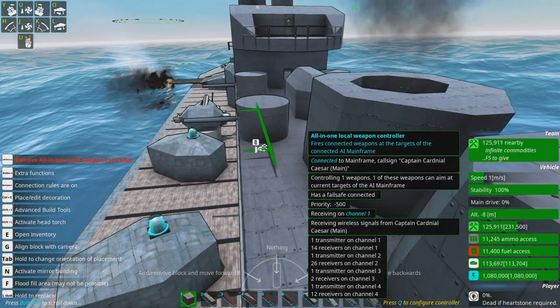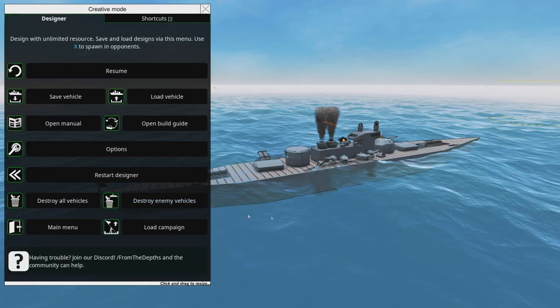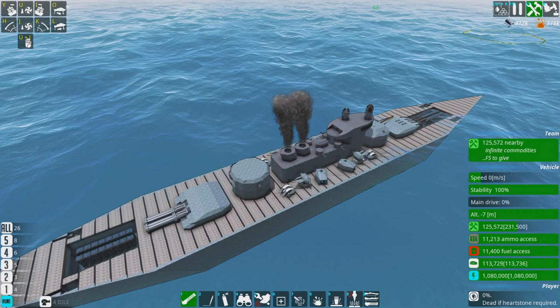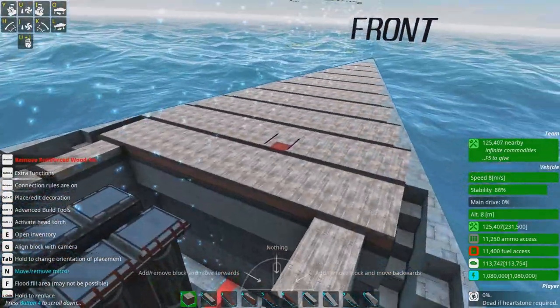Let's check here. Okay, well, okay. That's working, I guess. Alright, go away, Marauder. We don't need you anymore. Alright, so that's the casemate guns. That took, well, less than 10 minutes, so that's jolly good. Alright, now we're finally gonna fill these holes in the deck.